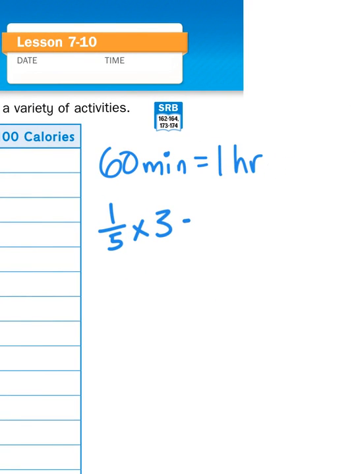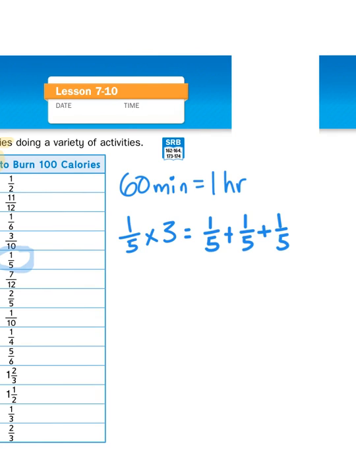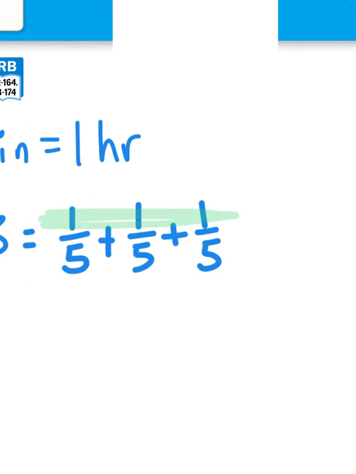When I multiply a fraction by a whole number, I'm basically taking that whole number and repeatedly adding the fraction to get my answer. So one-fifth times three is the same as saying one-fifth plus one-fifth plus one-fifth. When I'm adding fractions, I am only looking at the numerator. So one plus one plus one is going to give me an answer of three. So one-fifth plus one-fifth plus one-fifth gives me three-fifths.